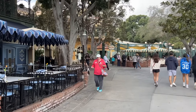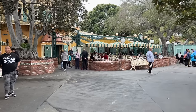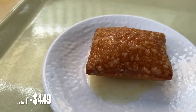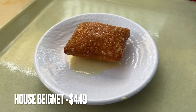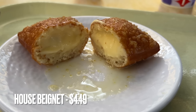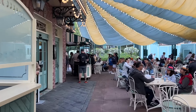We are going to walk right by all of the table-service restaurants because we want to just talk about things that are easily accessible to all guests without having to make reservations or dedicate a lot of sit-down time. So next up we're going to come over to Tiana's Palace. Here the snack of choice is the house beignet. I've had this twice and haven't been wowed by it either time — it's filled with lemon and is okay if you're looking for a side, but there are better options for beignets.